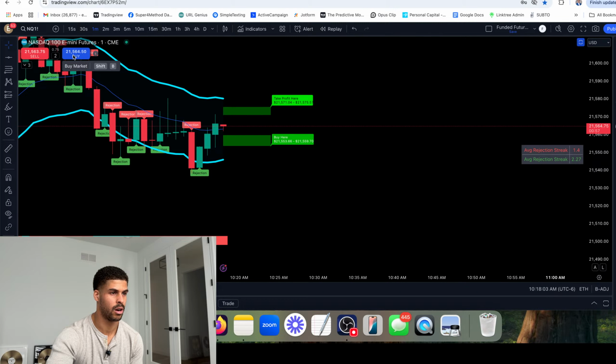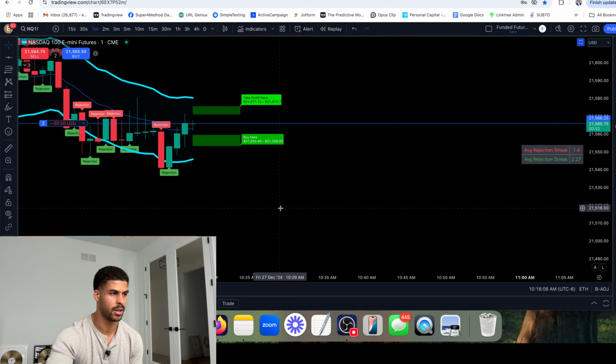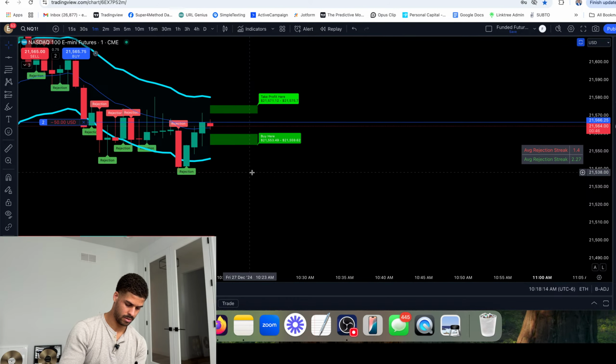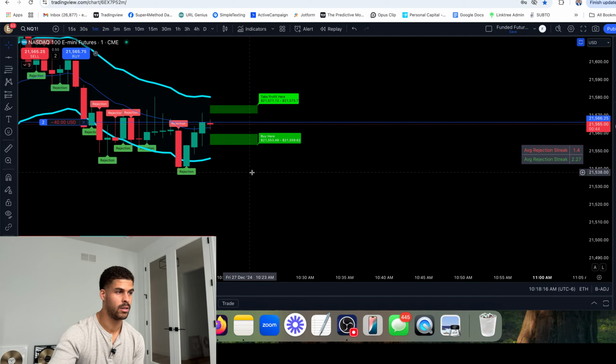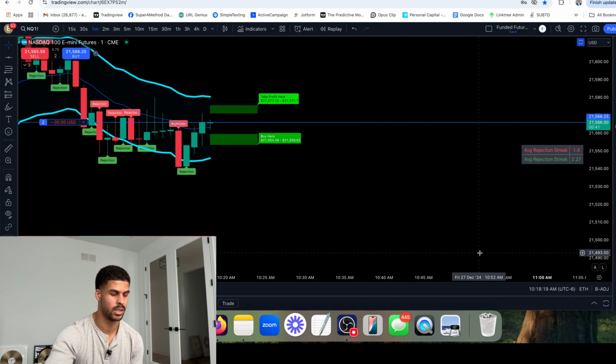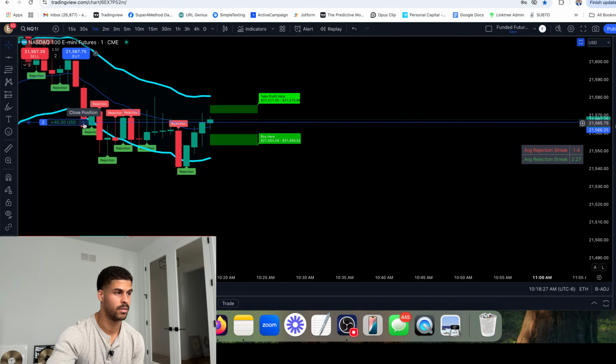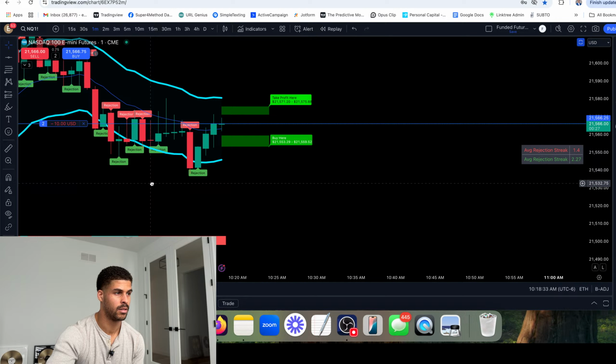Let's see if we can get another long right here. I chased this one, I think. I'm up 30. I really chased this one. Not great. Okay. 774. Up 30 at 50. Price just wants to sit. All right. See if we can get price to move up for us a little bit. If we can, then we'll just go ahead and take it closer to a break even on this one.